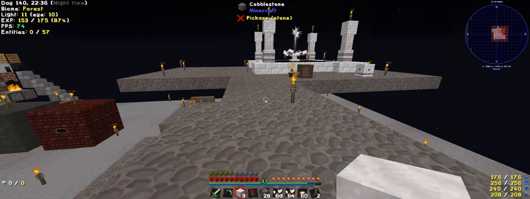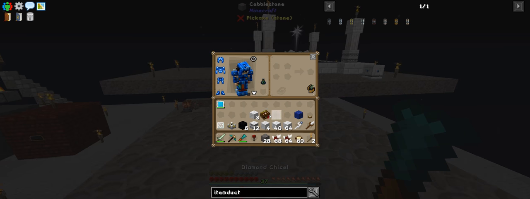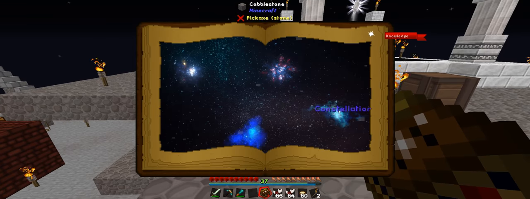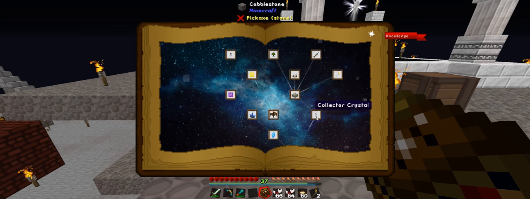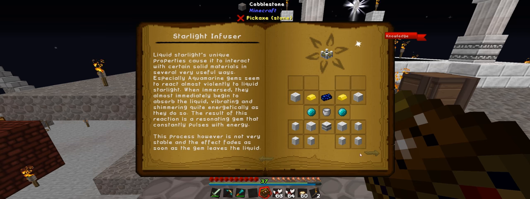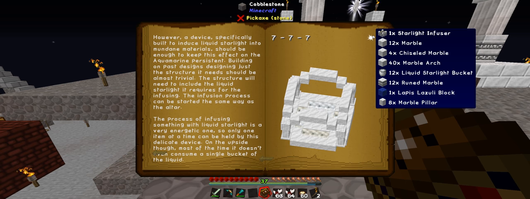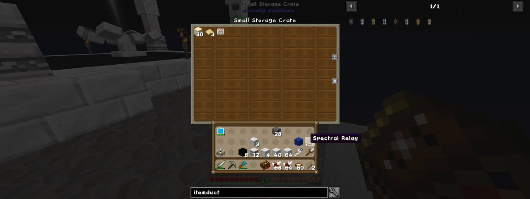So we are here currently. We have the chisel here, and we need the book down here. Probably could put away the torch. Now we need to go into here because we need to make this bad boy. Okay, so we need one Starlight infuser. We have the one Starlight infuser. I will put that and that away for now.